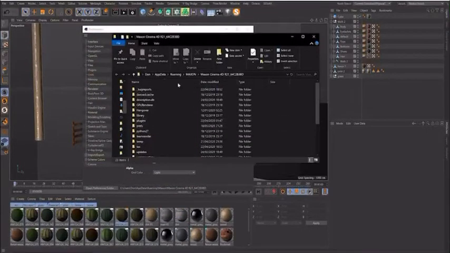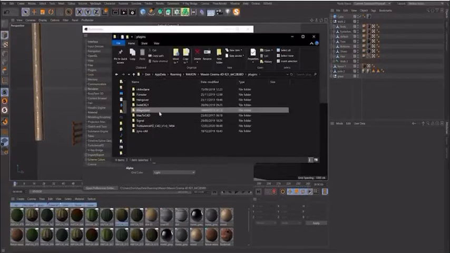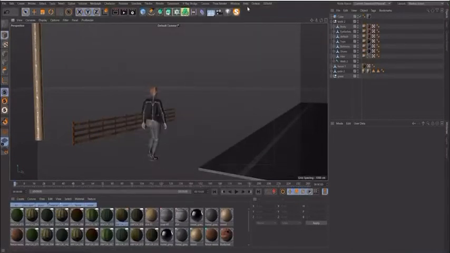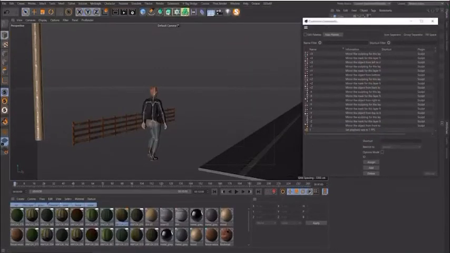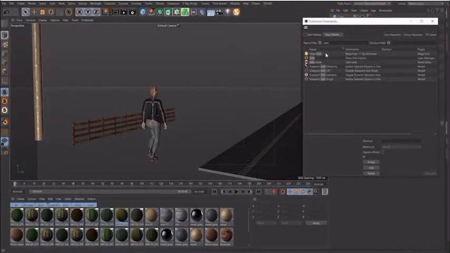That's going to open this location where Cinema 4D has these folders. So you would just want to go to Plugins, and this is where you would put the Magic Solo folder for the plugin. Once that's done, you would just have to restart Cinema 4D and then go to Window, Customization, Customize Commands, and in this filter, search for Solo. And the Magic Solo plugin is right there. You would drag this into your interface somewhere, but of course I've already done this.